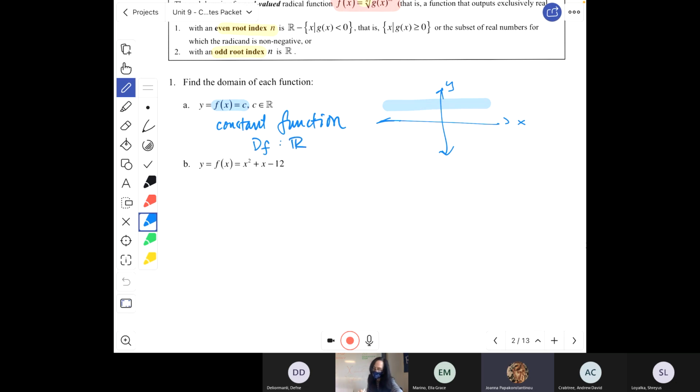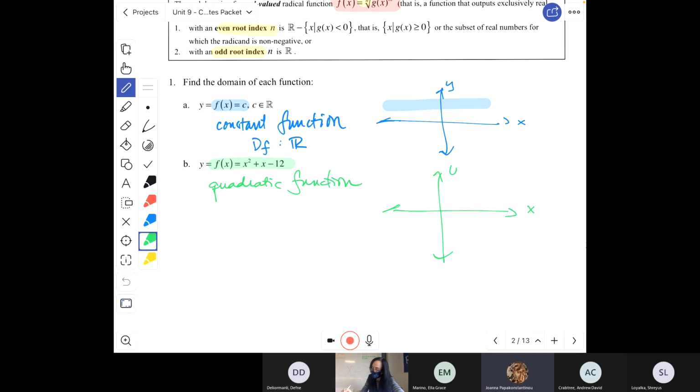Okay, now let's look at the next one. This is another type of function that we've worked with. In particular, what type of function is this? It is a quadratic function. What would the underlying, this is a little foreshadowing, what is the underlying parent function? y equals x squared. Good. That's just future reference. So what does the graph of this look like?